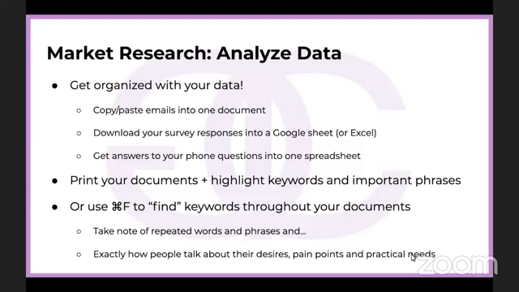Take note of repeated words and phrases and exactly how people talk about their desires, their pain points, and their practical needs. That's what you want to be looking for. You could even use one highlighter to look for desires, one to look for pain points, and one to look for practical needs. I like that. Oh, I like that too. You and your printer. But I know, I get so cross-eyed looking at the computer all day, and I really have to put it in front of myself.